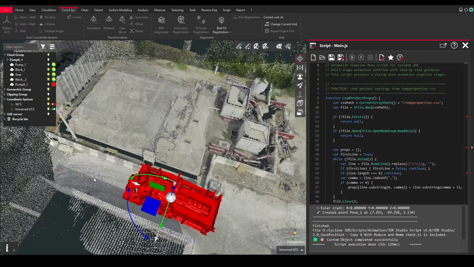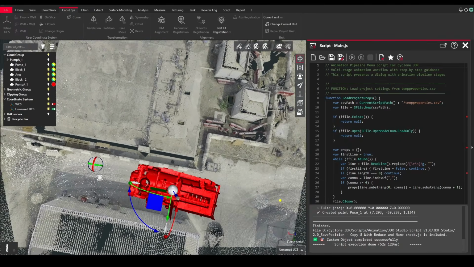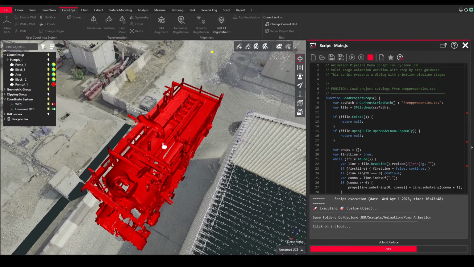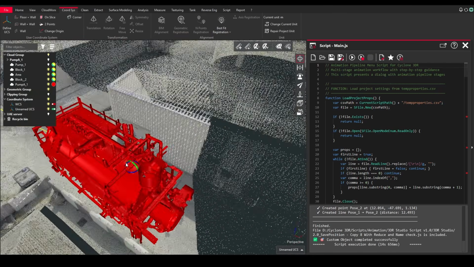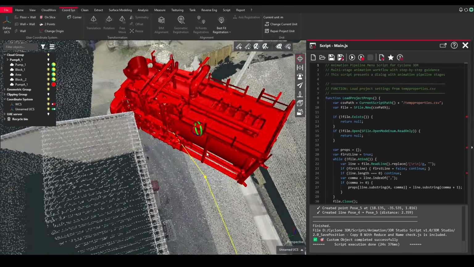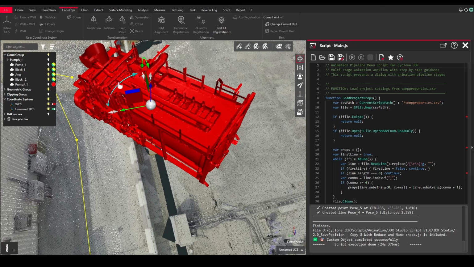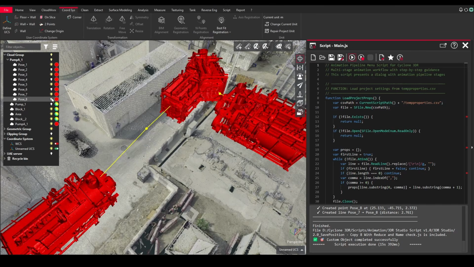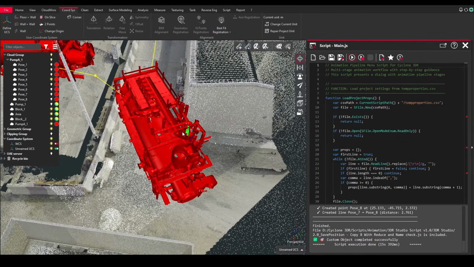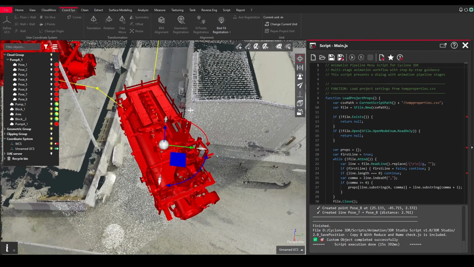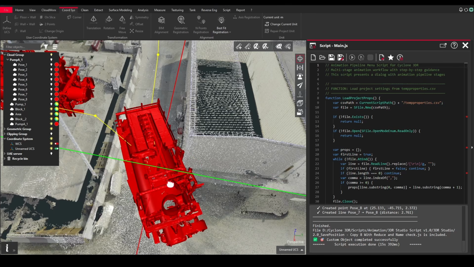So once the first pose is saved, close the script, use the standard Leica Cyclone 3DR tools to move your point cloud to its next position, open the script again and save the new pose using the same tool. As you progress, you will notice helper files being generated. This gives you a visual preview of the estimated trajectory, while copies of each pose are automatically saved into the project folder. If you notice that some poses need adjustments after they have been created, you don't need to start over. The script includes a built-in update pose position tool for quick corrections.